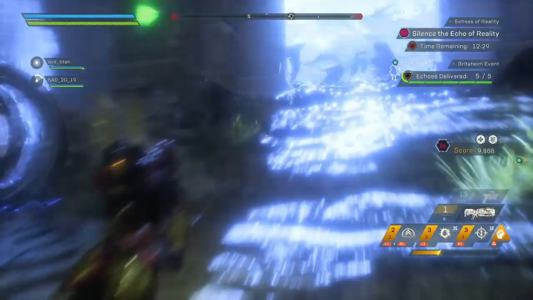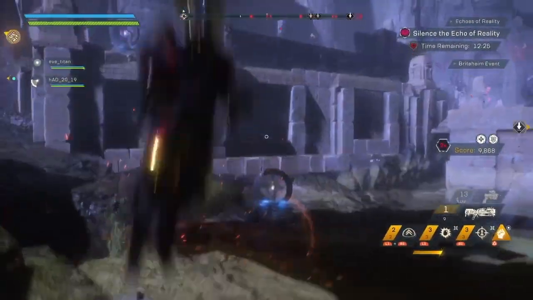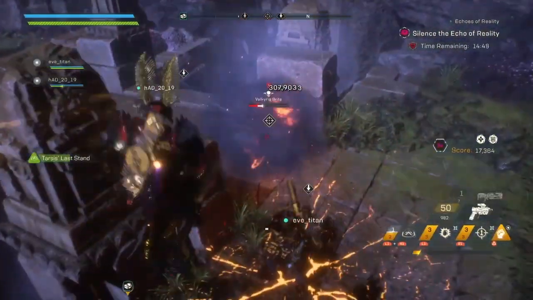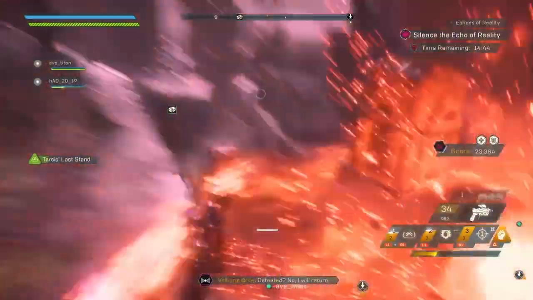So as you guys can see here, we're just placing them in the chambers nice and easy. After the 5th one is placed, exposing the crystal, you can go ahead and pull one out again, and this will spawn the Valkyrie. Very, very simple.